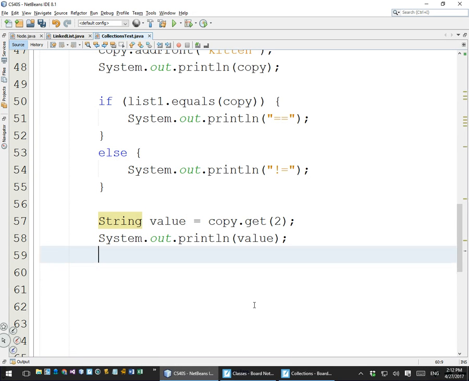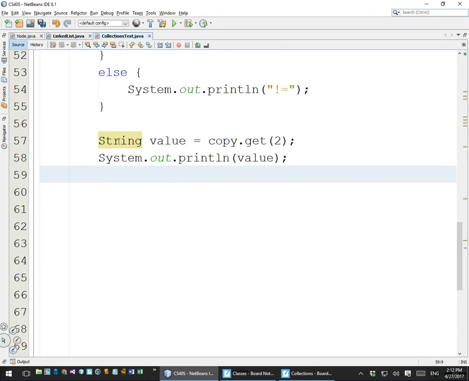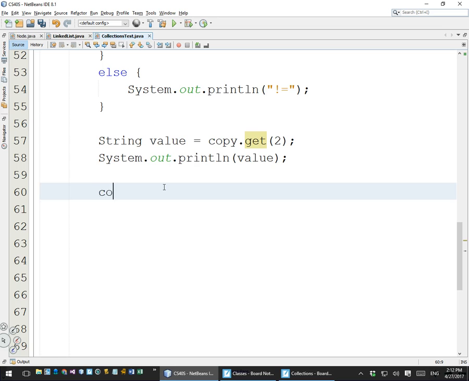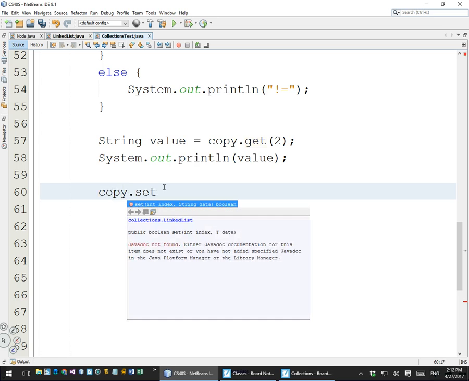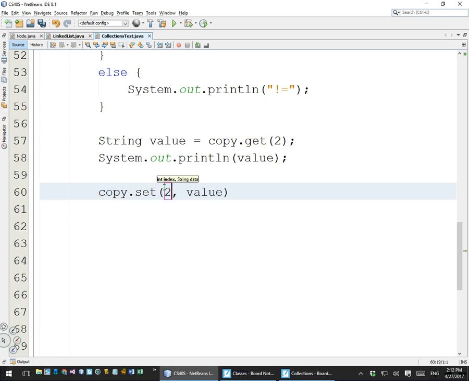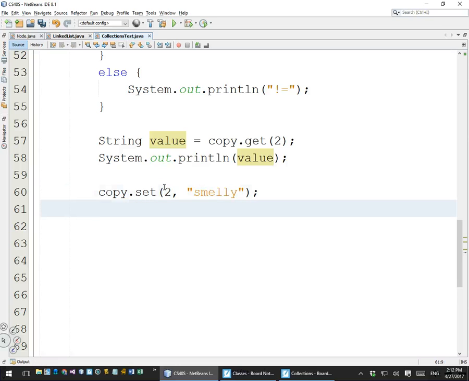Let's test set now. In our collections test, we got spot 2. Let's change it. Let's say copy.set spot 2 to be a new string, a new random string, please. How about, sorry, smelly? Okay, so now we've changed spot 2 to be smelly.